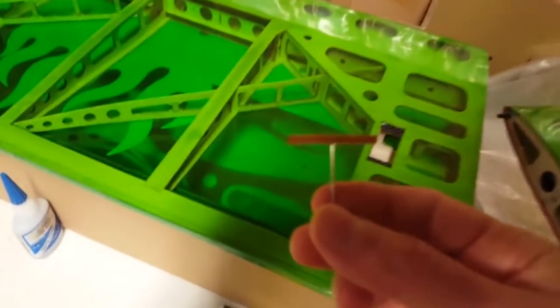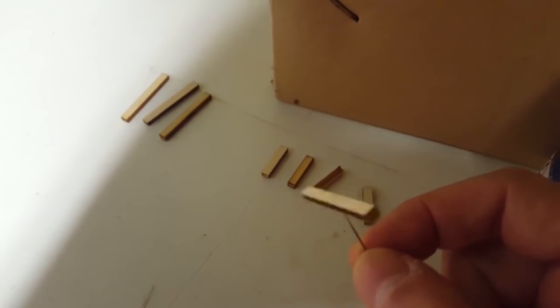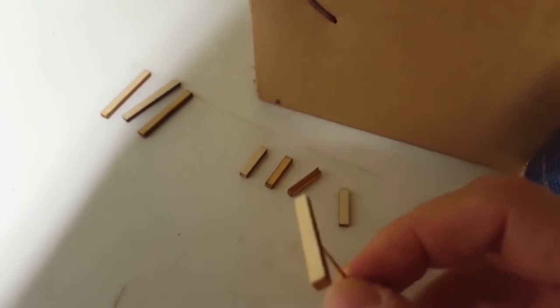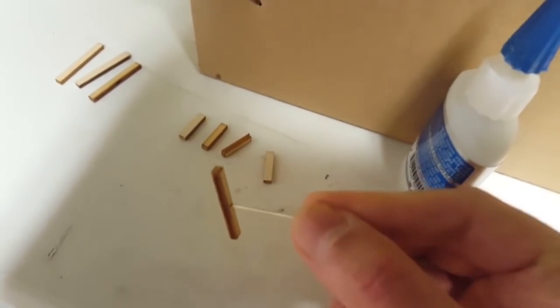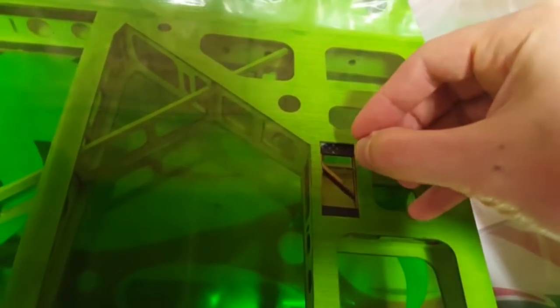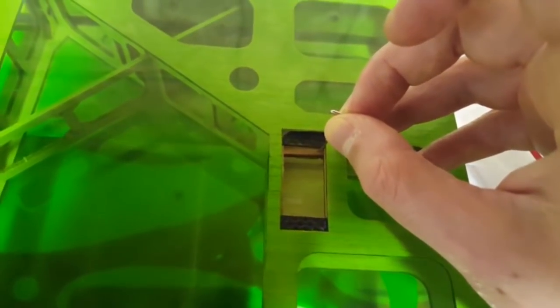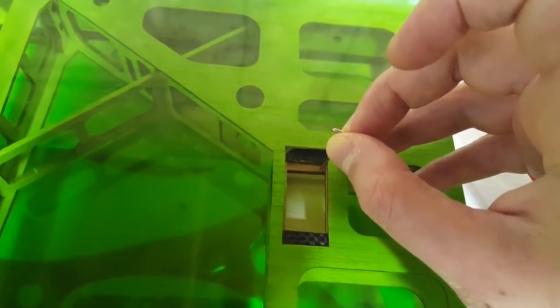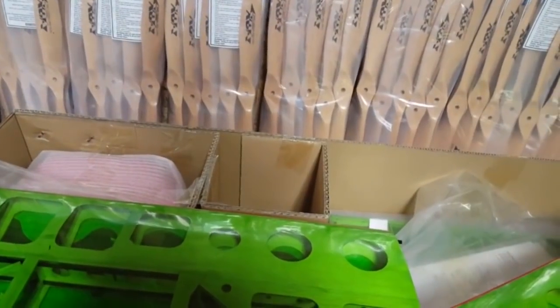I'm taking the longer ply insert — it's longer because I want more gluing surface, but you don't need it that long. Use a sharp pin to pierce it as tight as you can, which will allow you to fit it inside pretty easily. Fit it that way and rotate it to be placed just next to the carbon. While holding it in this position, just apply a drop of CA on each side.